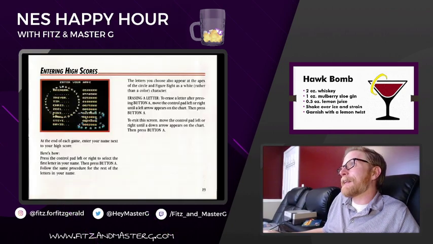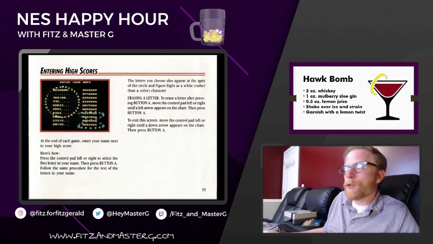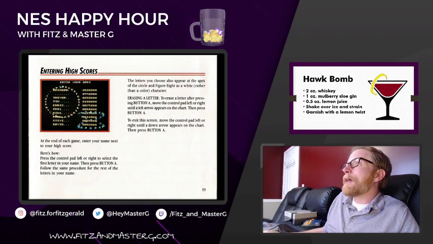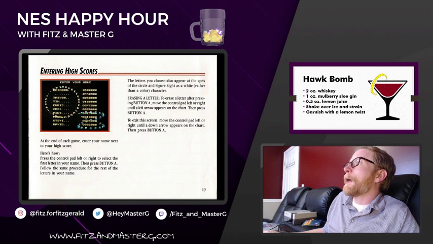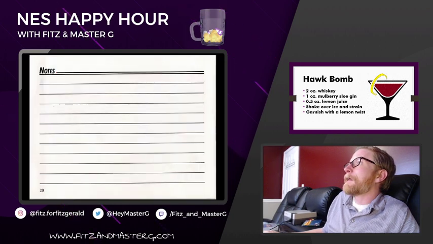Not likely to get there today, but maybe in a future playthrough we can get that far. And then at the end of each game, you get to enter your name and get the high score column. So, just like the old arcade games, bragging rights, you get to put your name in and track your scores. So, yeah, that's the gist of it.